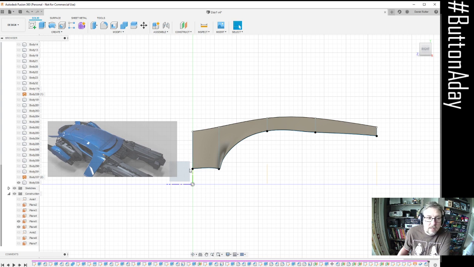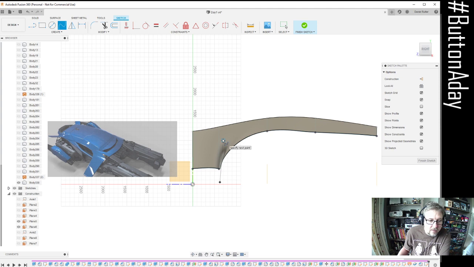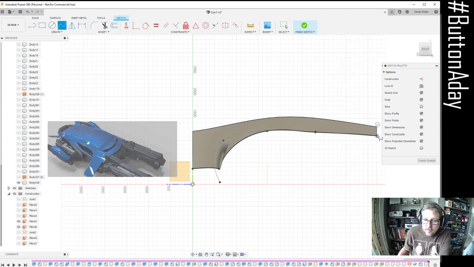Selecting that face there. I want to turn off 3D sketches, and then I'm just going to draw something in here to sort of slice that shape, to take that back to there, back to there, down.